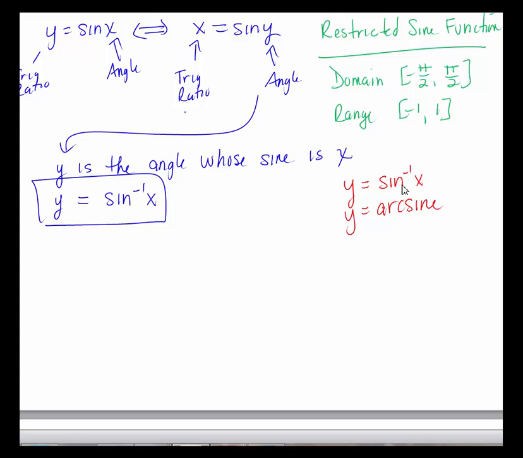So now we'll look at the domain and range for the inverse sine function. And notation-wise, the inverse sine is one type of notation you can use, and y equals arc sine is also another notation that some books use. So I just wanted you to be familiar with both. The inverse sine with the negative 1 is the most commonly used. But what we know is that if you have changed x's and y's when you go from an original function to an inverse, that what was your range is now your domain, and what was your domain is now your range. And so the domain of the inverse sine function is negative 1 to 1, and the range of the inverse sine function is from negative pi over 2 to pi over 2.